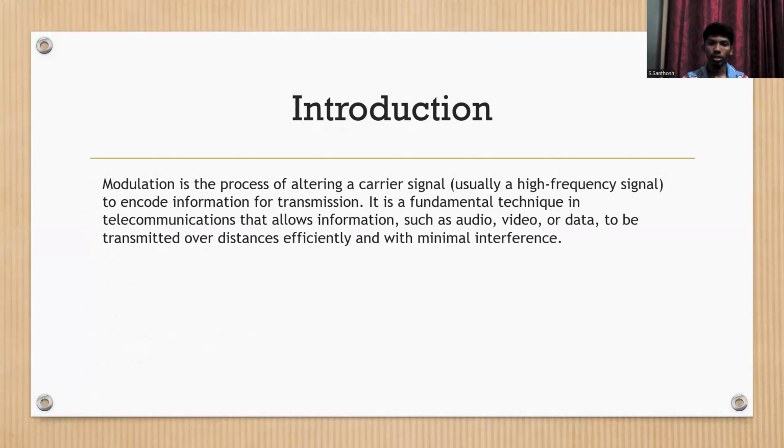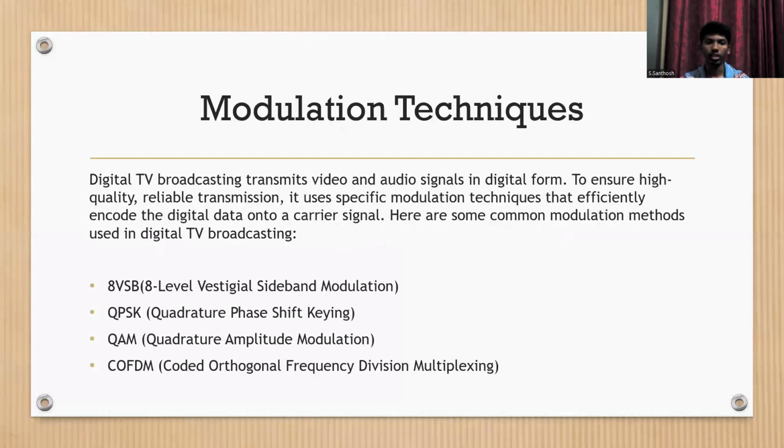We are focusing mostly on the digital part of it. That is where we send the data coded in forms of zeros and ones. That is, the audio, video, and data will be coded in zeros and ones, and that will be transferred from the transmitter to the receiver end, where it will be decoded, and the video will be extracted and displayed. So let's see further in it.